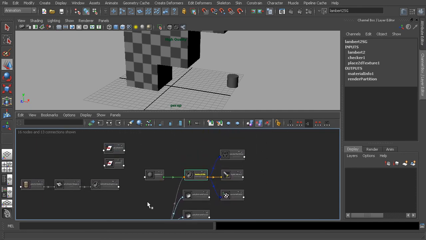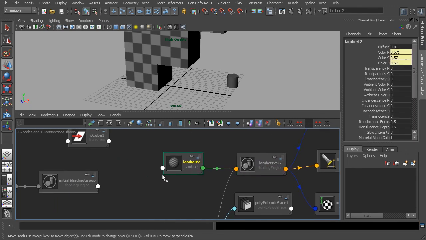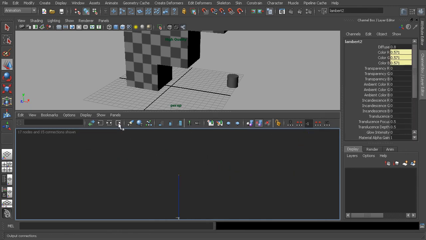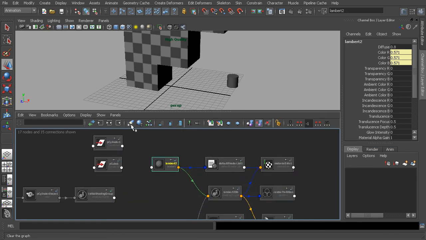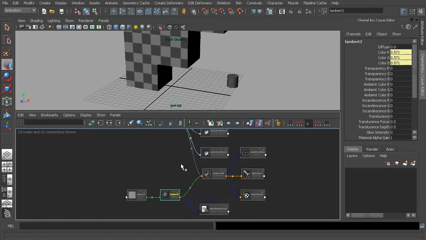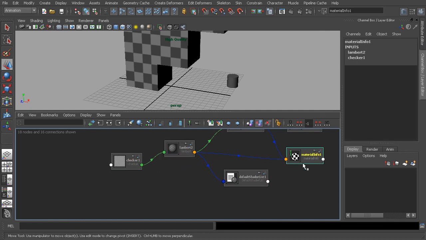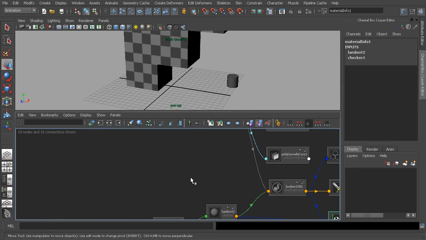None of them have been removed, but now it takes this Lambert, expands that. Again, I can continue to expose the inputs for that, and I can just keep following this graph until I get to where I want. And I don't have to worry about accidentally losing anything that I may have previously had. So you can see I can start to expand these and start to find some of the additional nodes inside. Really nice feature.